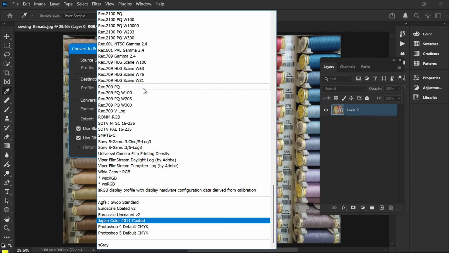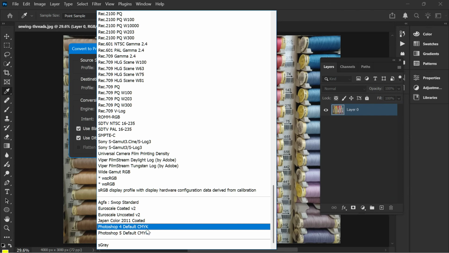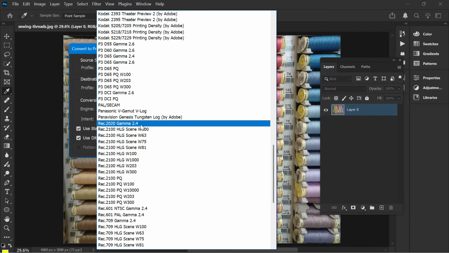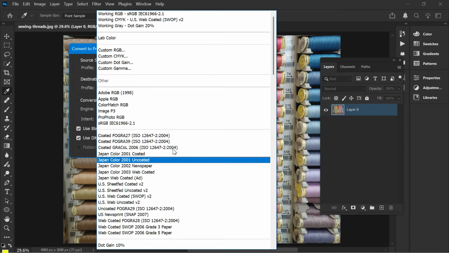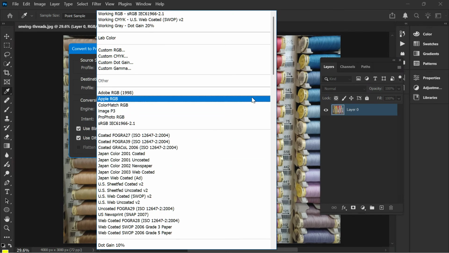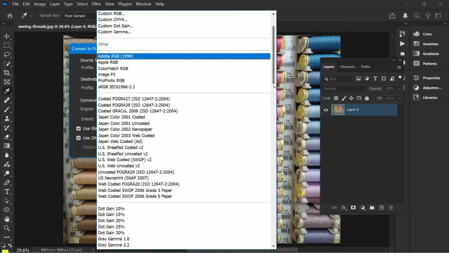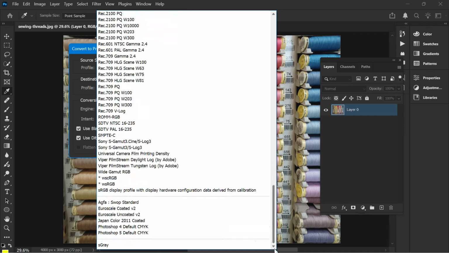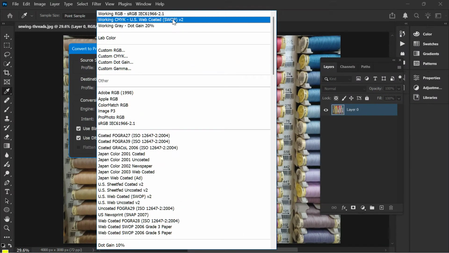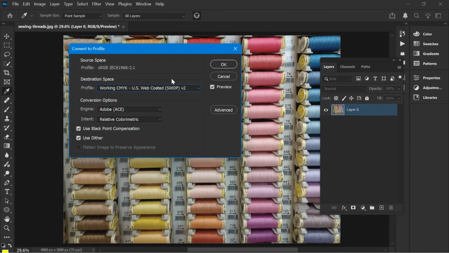This window gives you several options, but we're going to focus on the key settings you need for a proper conversion. In the section labeled Destination Space, you'll see a drop-down menu. Click on that drop-down, and you'll see a list of available color profiles. Here you need to select a CMYK profile that matches your print requirements. A very common option in the United States is U.S. Web Coated SWOP v2. If you're working with European print standards, you might choose something like FOGRA39. If you're not sure which one to use, it's always best to ask your print provider which CMYK profile they recommend.